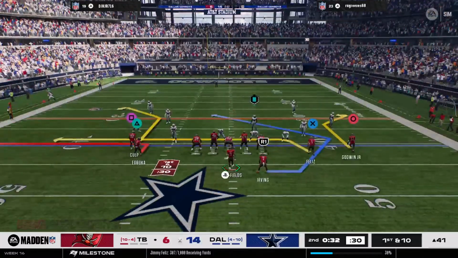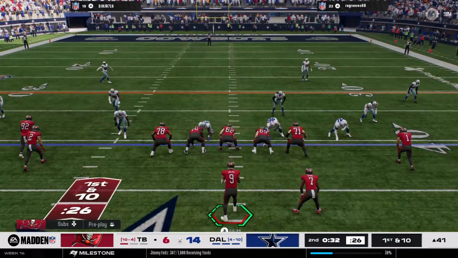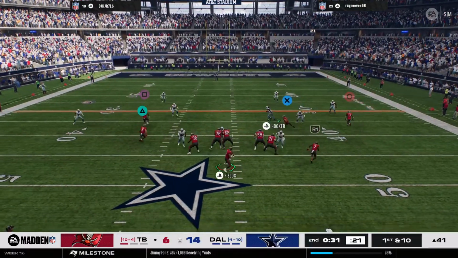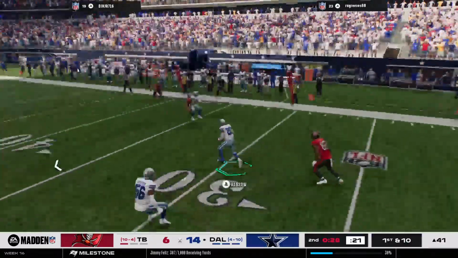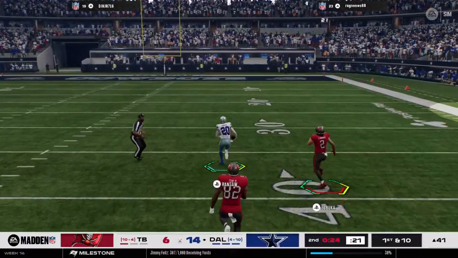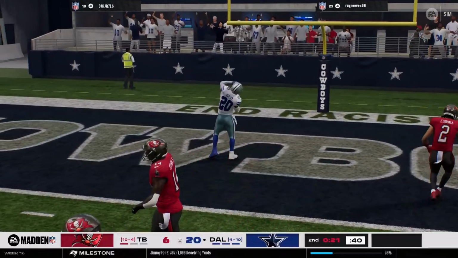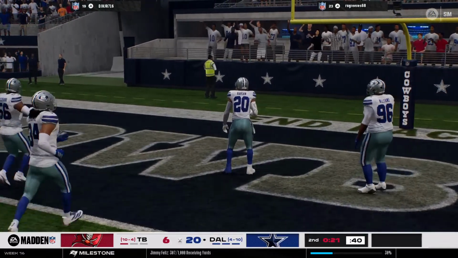Here's first and 10. Working out of the gun, it's Fields. Oh, a huge mistake late in the half. It is intercepted into space. And he is going to bring this one back. A DB's dream. A pick six for touchdown.